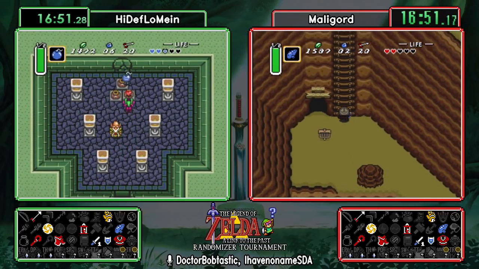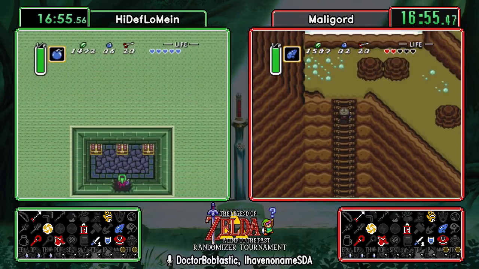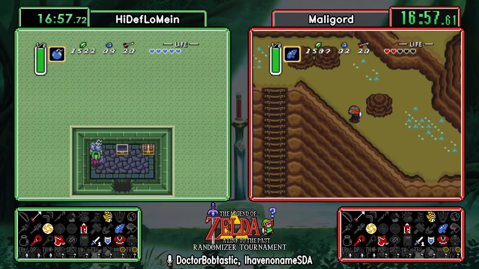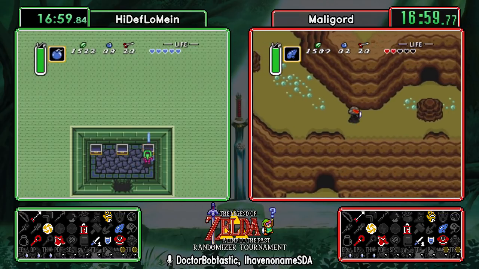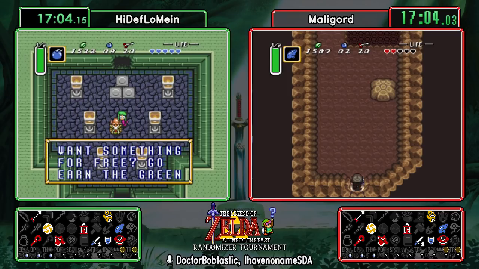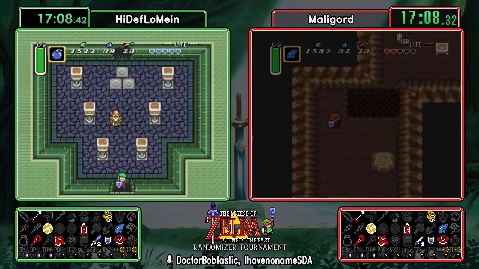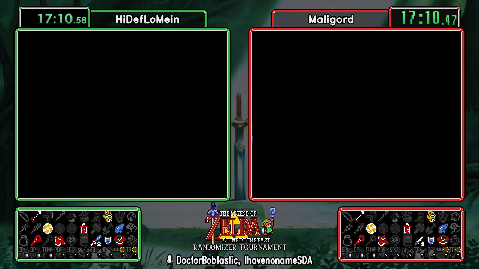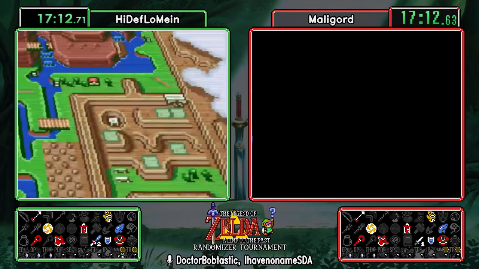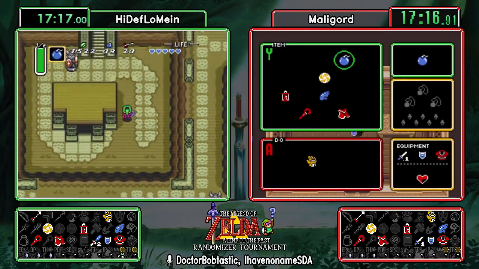HiDef elects to find out what the green pendant is from Sahasrara himself. Probably. I actually see the text box. I don't know what's wrong with me. There's the Master Sword. Ah, Meyer. Looks like green pendant, Meyer. And they already have the flute and the mitts. That could be a very early play as well.